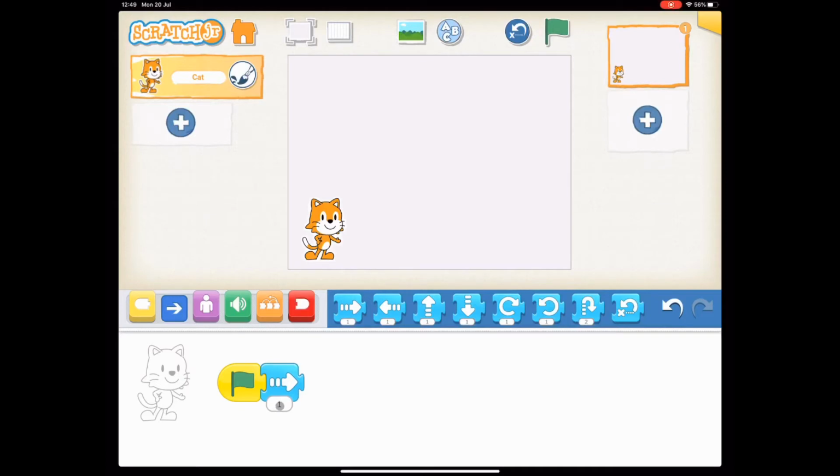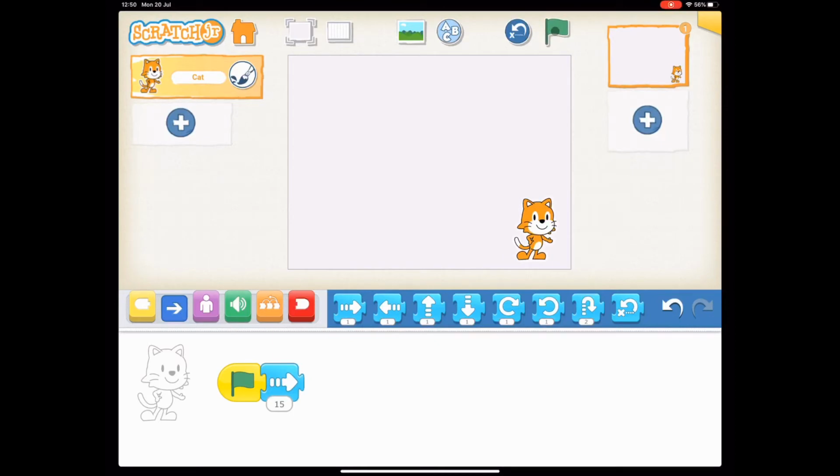When you tap in the number underneath, it allows you to type in the number of steps that you want the sprite to move. If you use the grids, you'll be able to see how big the screen was in terms of its length and its height. But here, just as a rule, 15 will take it to roughly the edge of the screen. So type in 15. Let's see what happens. Go to the green flag at the top of the screen, and Scratch moves across the screen.